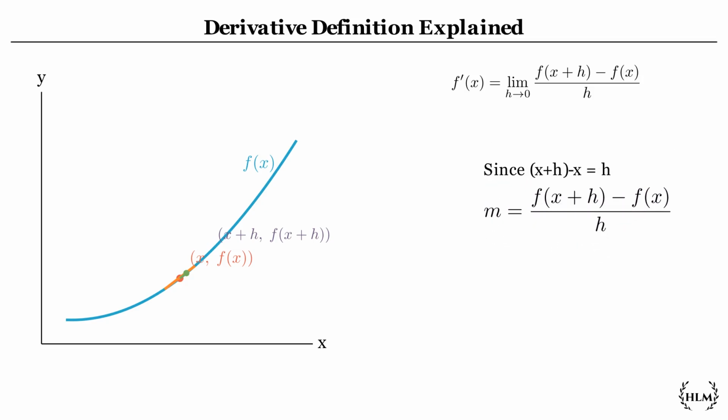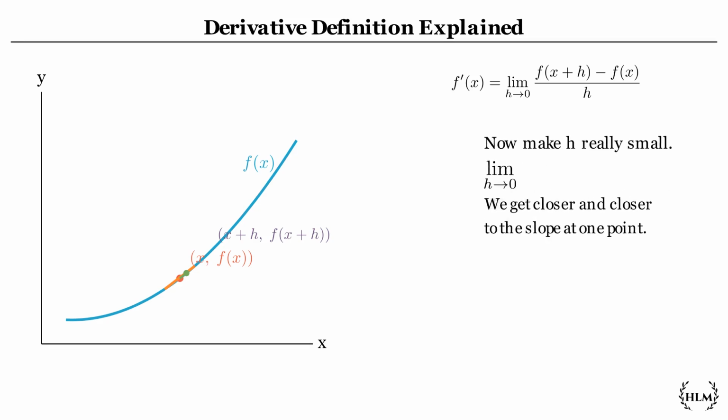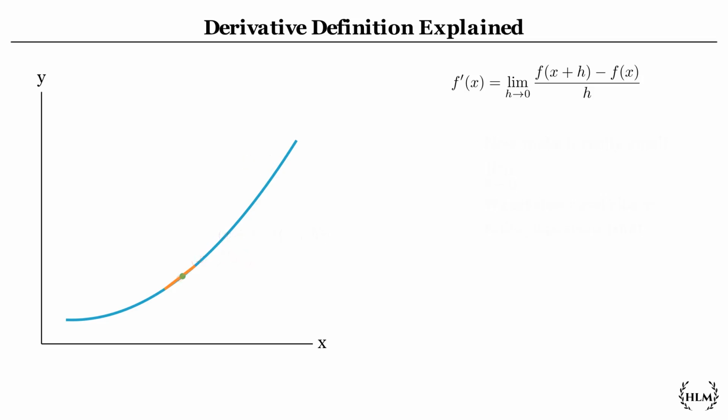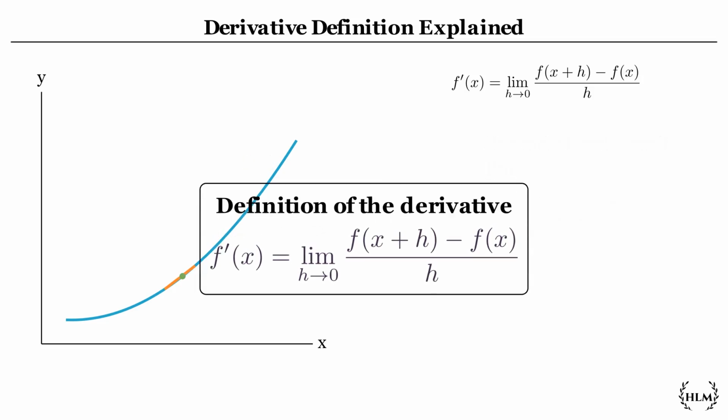We're almost done. Now we just need a new concept to say, oh, we're making h really, really small. Well, we call that the limit. So lim represents limit, h approaching 0, f of x plus h minus f of x over h. The reason why we need limit as a concept is because we can get as close to 0 as possible, but we can never reach it. So conceptually, trying to get to 0, but not really getting it to 0. And this is the definition of a derivative. So f prime of x is equal to the limit of f of x plus h minus f of x over h as h approaches 0.